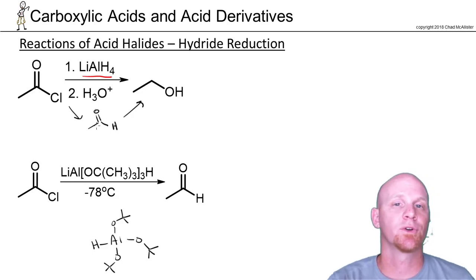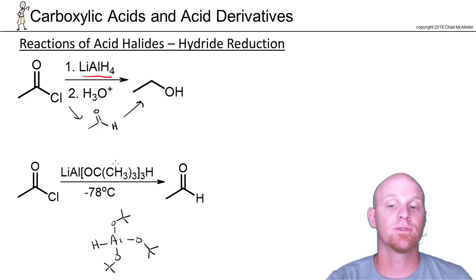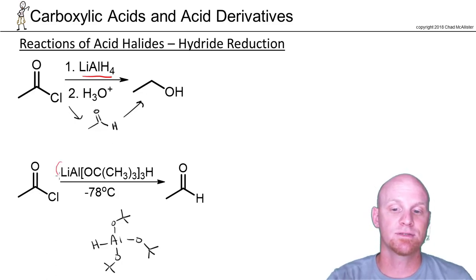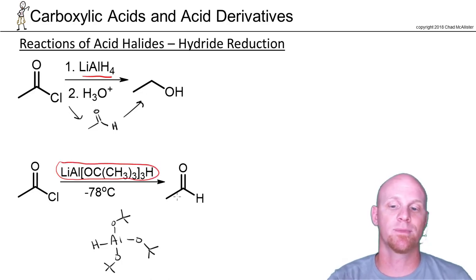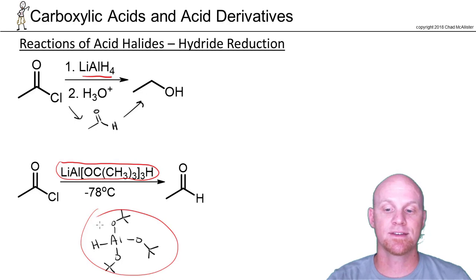And it turns out, just like with the Grignard, if you want to stop at one equivalent, you can't do it with lithium aluminum hydride. You've got to use a different reagent, and you're going to use this big bulky hydride reagent, lithium tri-tert-butoxyaluminum hydride, which looks like this guy. Only one hydrogen is the key here, and that's why, due to the bulkiness and also carrying it out at low temperatures to restrict some things, it's only going to react once, and you can stop at the aldehyde.